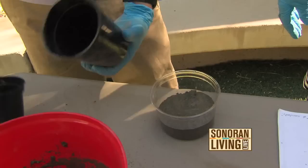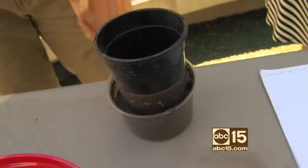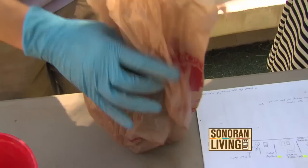And then you take another one that's smaller and press it in. Then you put it in a plastic bag, and in the summer when I make most of them, it's really hot, so it takes about two to three weeks. But now that it's cooling off, it takes about six to eight weeks. You want to seal it and don't let it dry out. I put it outside and the sun is perfect.